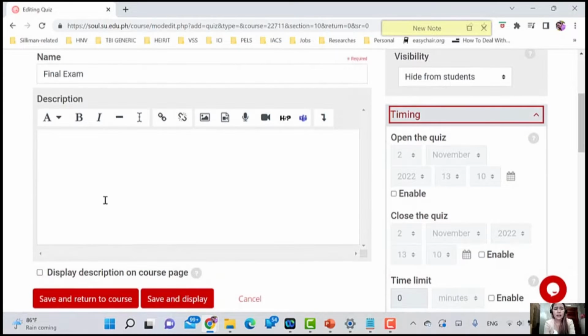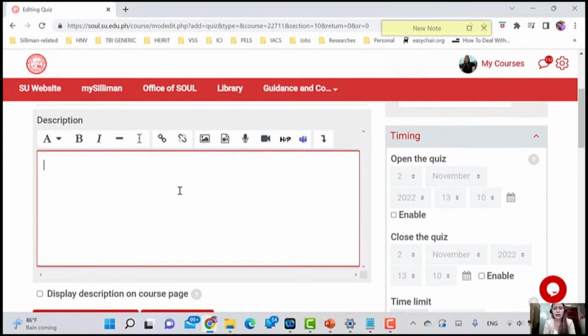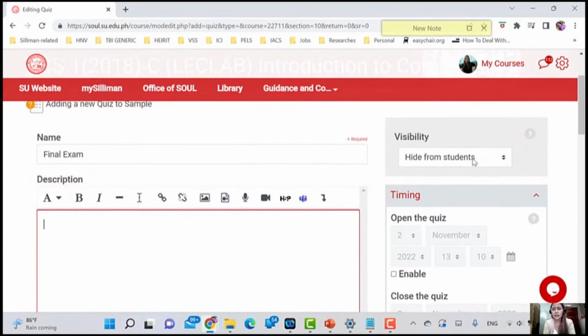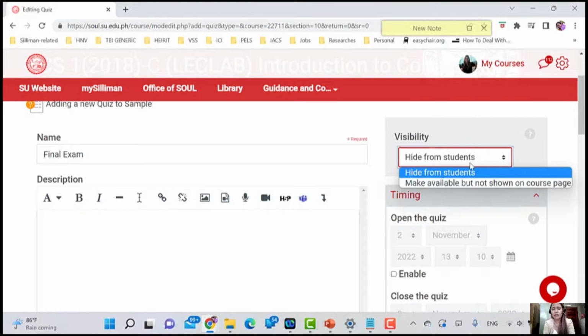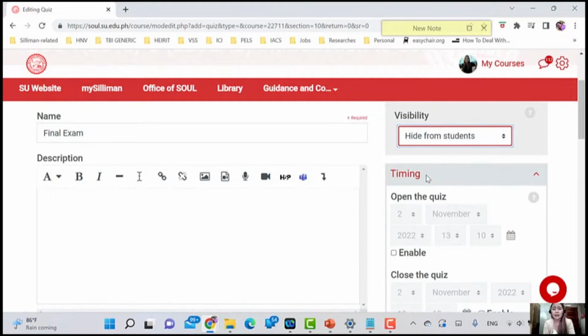You can just add that one later, but normally I would put some quotes, just to remind them about honesty and integrity. Here you can set whether it will be hidden from students or made available. As mentioned, we only make it available once the exam is already completed and set up.